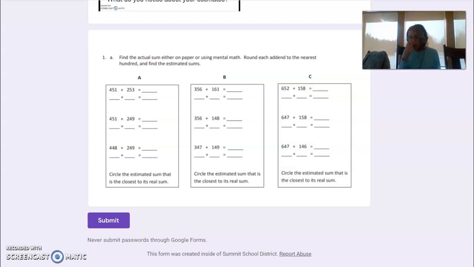Now, if you have a math group today, not everyone does, but if you have a math group today, you're going to be working on this in your math group, okay? So you can ask whoever your math group leader is any of those questions you have about how to do this. Again, if you spend more than 10 minutes, take a break, walk away. This is a lot. I don't want you just sitting there forever and ever waiting. Okay? Well, we'll see you guys in math group, or we'll see you later today.